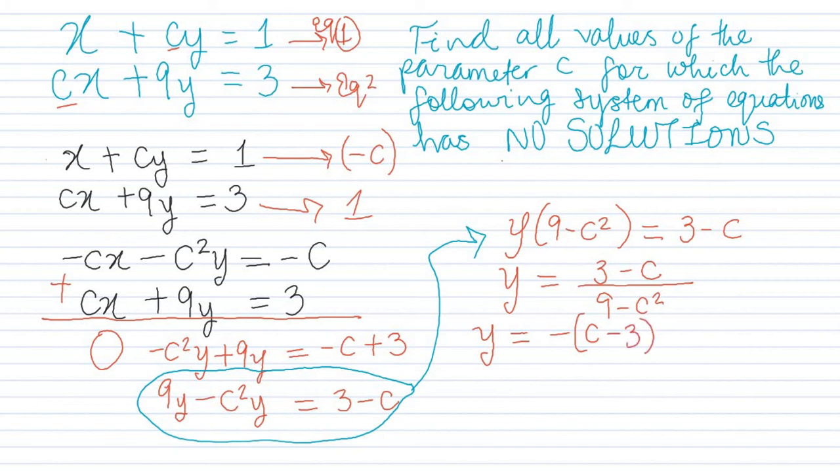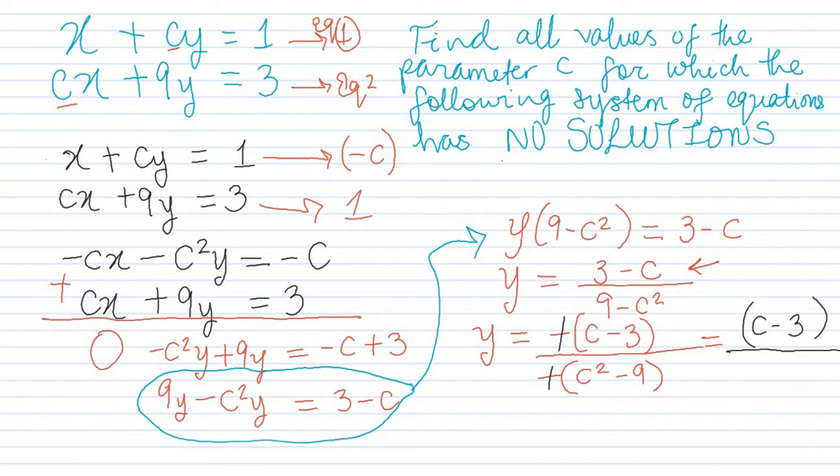Because if we multiply the negative through the first expression, we end up with negative c plus 3, which is what we have at the top. So we're bringing out a negative to simplify our work. Then for the second one, we bring out a negative, so we end up with c squared minus 9. When you bring out the negative and the negative, guess what? Positive here, positive here. So that would be (c minus 3) over (c squared minus 9).